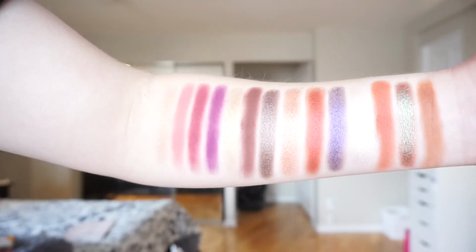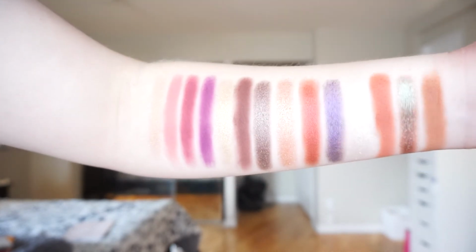but you also can create a purple smoky eye. So it really is the best of both worlds because you have your more everyday neutral tones, but you also have reds and pinks and purples and a little bit of green, and it's just perfect. It really is. Again, you have lighter shades. I do have to use a bronzer, I find, a lot of times as a transition shade, but that's not really a huge deal. But there is enough depth in here. There's a ton of depth, so you can create dimension, which is really important for me when I'm making looks.